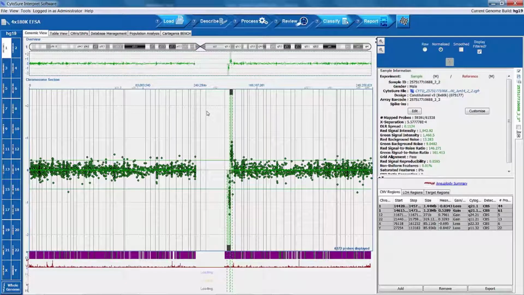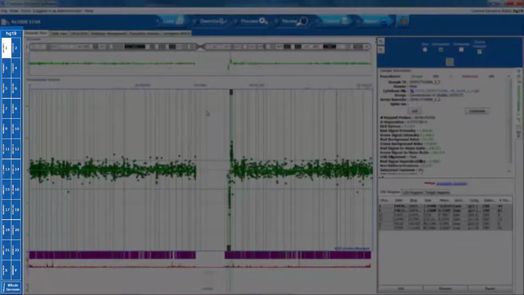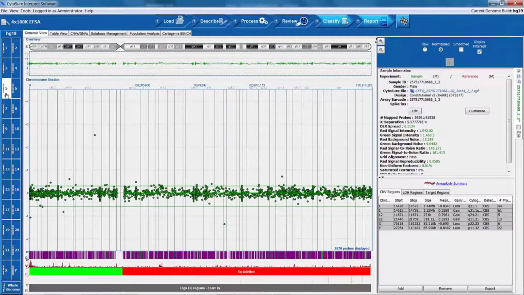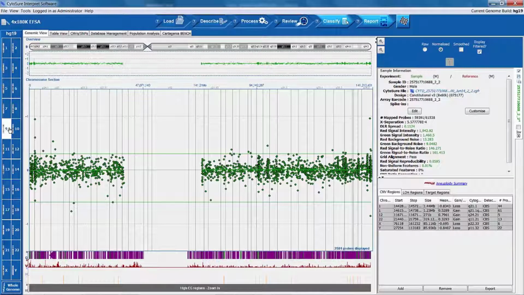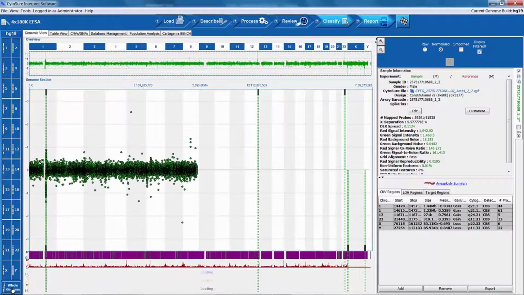Now that we have opened a process sample in the software, let's take a more detailed look around the user interface. On the left-hand side, there is the chromosome selection panel, which allows the user to jump to a specific chromosome by clicking on the relevant number. There is also a whole genome view button at the bottom of this panel, which sets out all the data in chromosome order to give a general overview of the data.